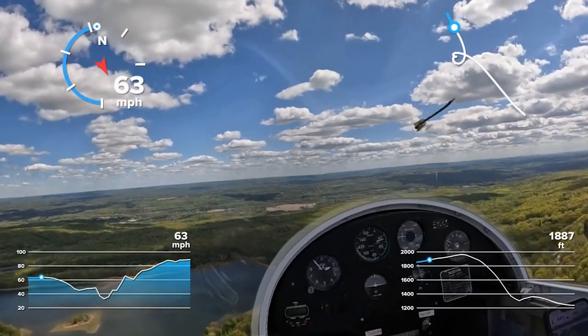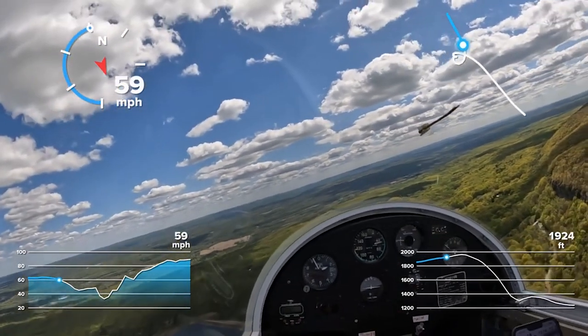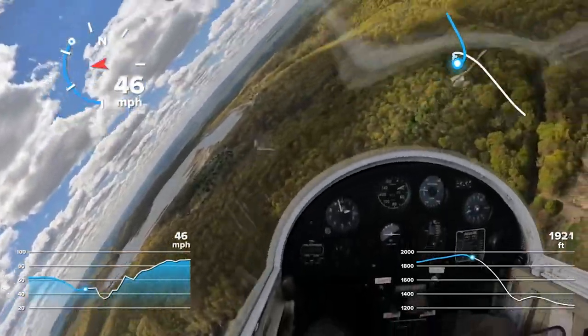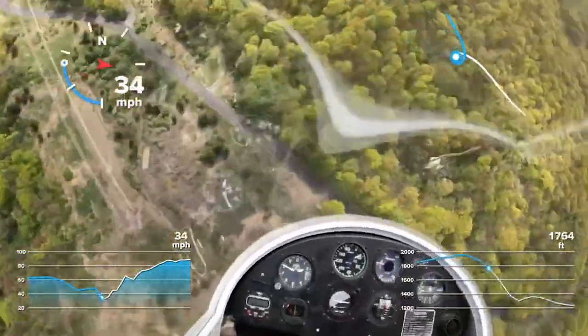The next factor is turn coordination. Skidding the turn, or using too much inside rudder, increases the tendency for a stall to quickly evolve into a spin. It's hard to see here since the camera angle is off to the side, but the yaw string does appear to be to the right of center, indicating a skidding turn.